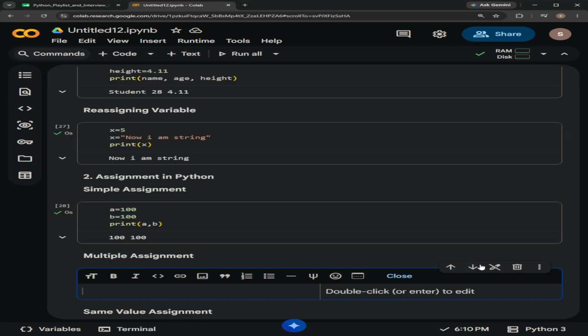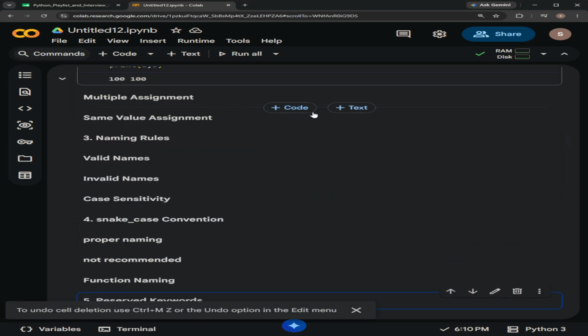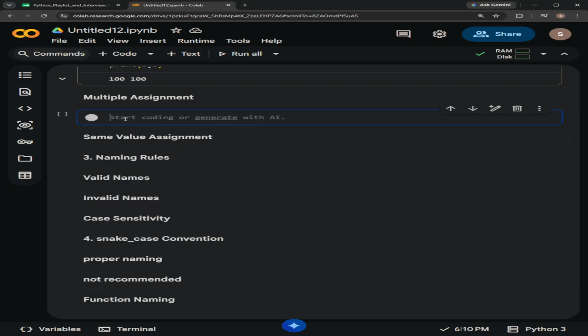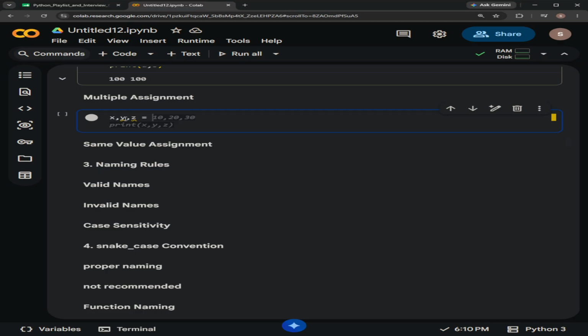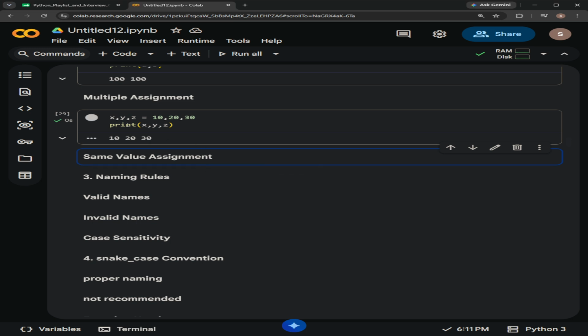And we can also give multiple assignments. What is multiple assignment? I am giving continuous variables separated by commas and giving the same number of values, and I will check whether the data is stored inside the variables and whether this format is correct or not. Let's check it. I have given 3 variables and 3 values here, so each variable is given a value in sequence. So in a single line we can give multiple values.